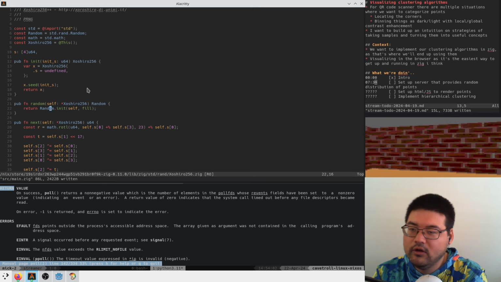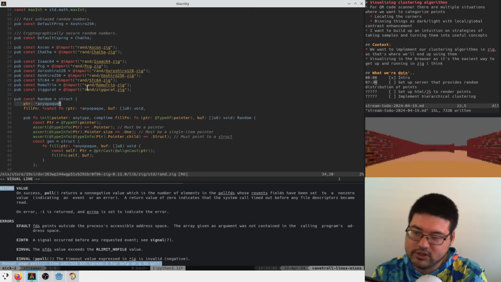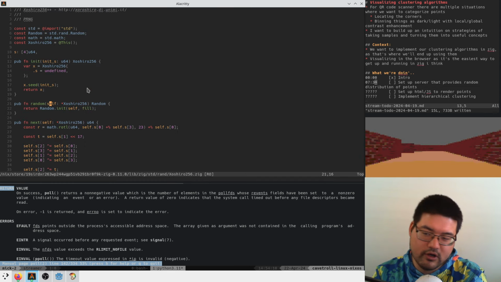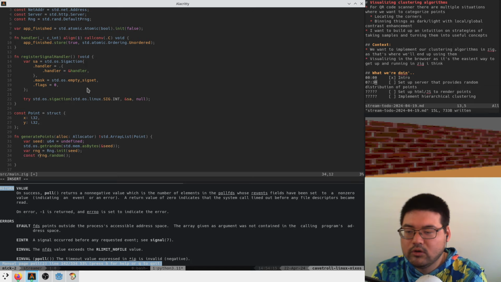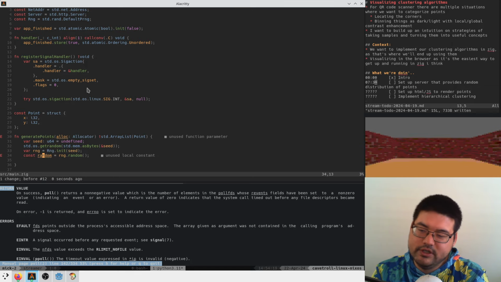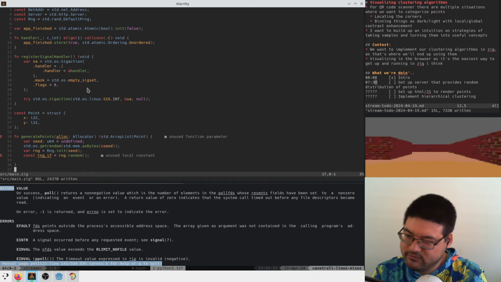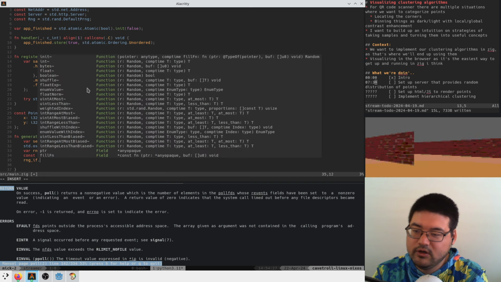What's in here? So it stores a pointer probably to its parent and then calls this fill function. Got it. Yeah. Cool. Okay. So this is going to be our RNG and this is going to be our RNG interface, I guess, is what I can think of this as.